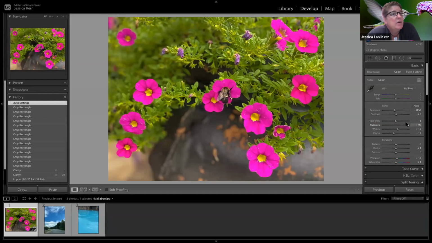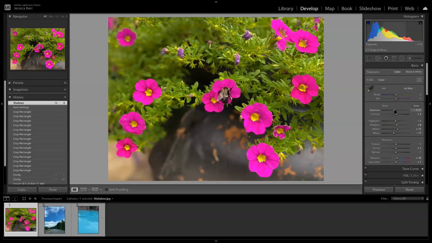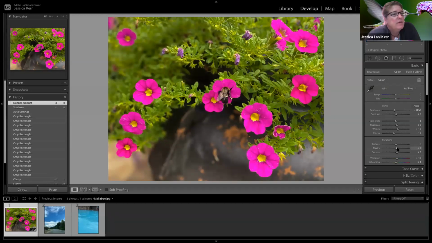So let's say I can take some of these shadows and lighten them up. What do you think needs to happen visually for this image? Maybe I could do a little bit of clarity. Maybe some of these whites, maybe I just make it a little bit brighter. Let's see here. Oh, vibrance. Okay, so there's some vibrance. There's also some saturation.